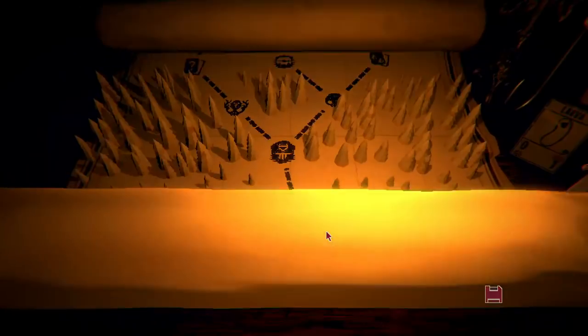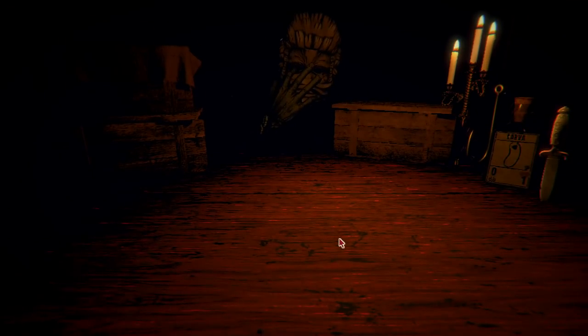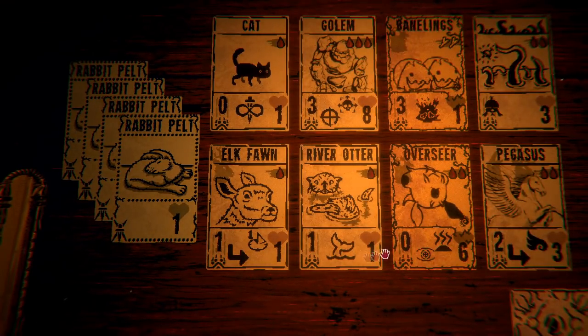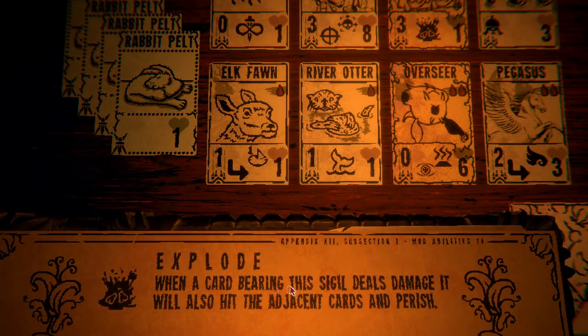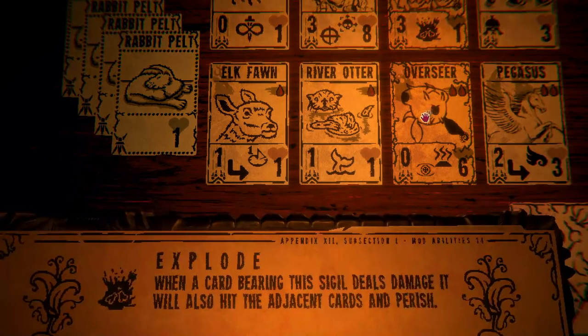Now, before I forget, people have told me a million times about a single thing in yesterday's video. By the way, Overseer, love it. Banelinks, love it. Okay, let's go into the Banelinks for a moment. Explode. When a card bearing the sigil deals damage, it will also hit the adjacent cards and perish. The enemy adjacent cards, right? I love it if it's the enemy adjacent cards.